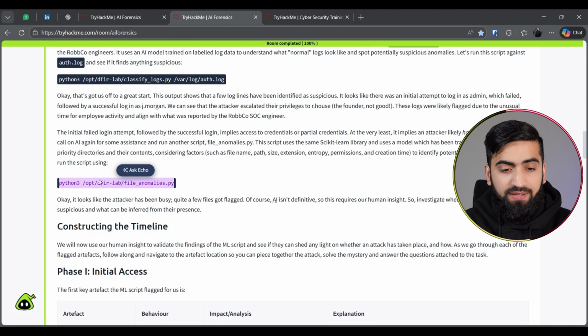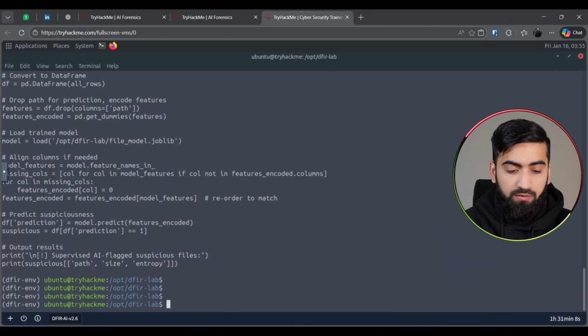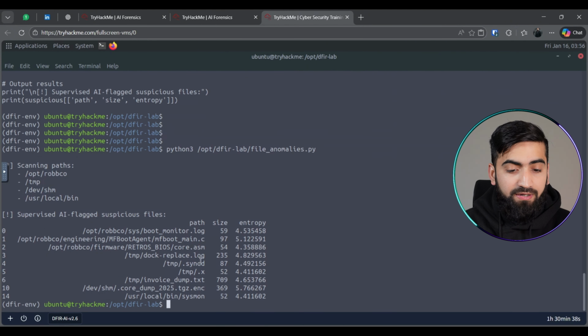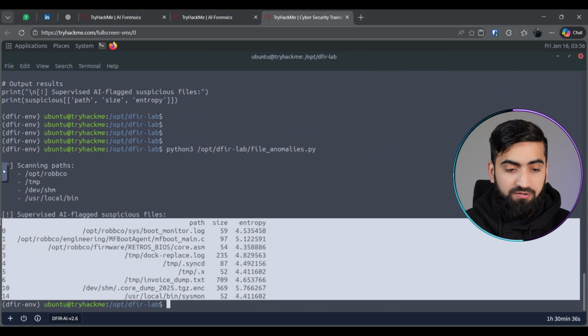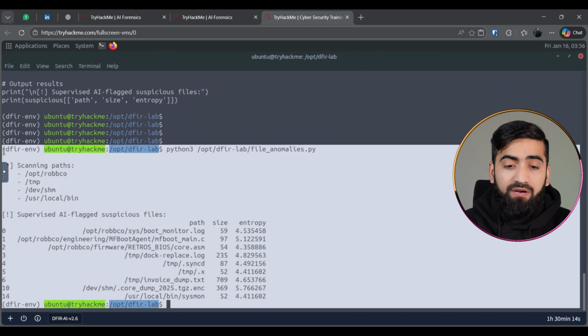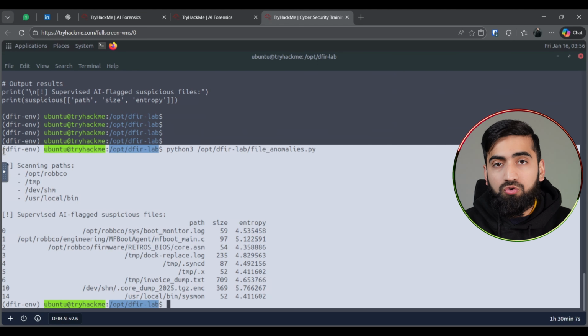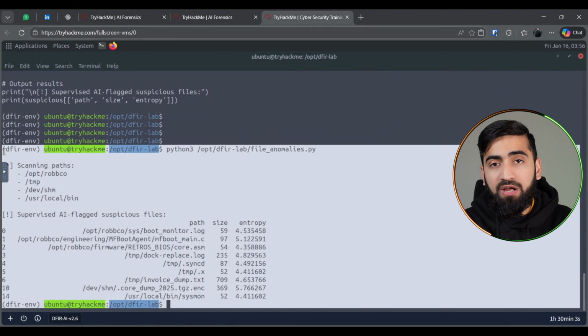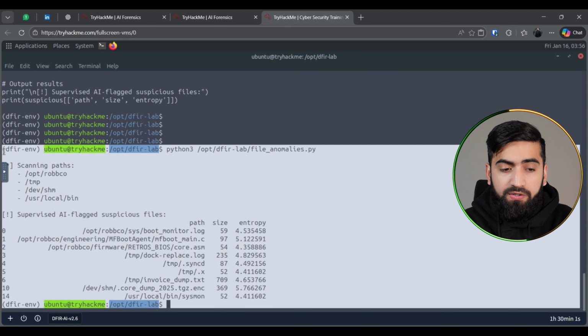So let's simply run that tool. As we can see, this Python script has scanned those directories and let us know some suspicious files. And this is something which we cannot do using ChatGPT easily. And here comes the importance of local AI models. If you want to know more about how to deploy those local AI models on your system and identify malicious files at runtime on your production servers, let me know, I'll create a video for you.